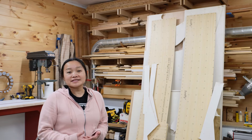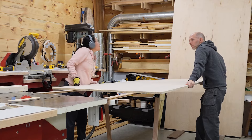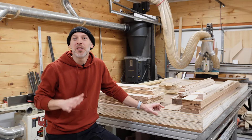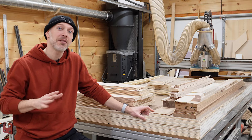So we started using other places in the shop to store our plywood. We've stood some of it up right here, and although this makes it easy to load full sheets onto the table saw, it totally blocks the lumber rack. We've even started stacking sheets on the CNC, which makes absolutely no sense because it blocks the tool from being used. So today we're going to fix that problem.